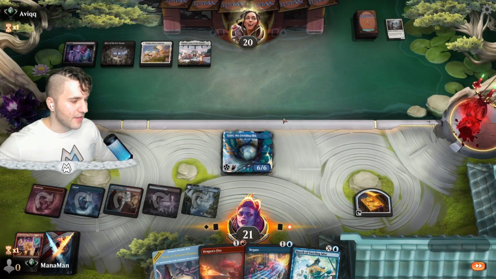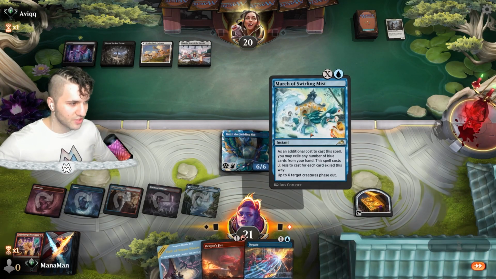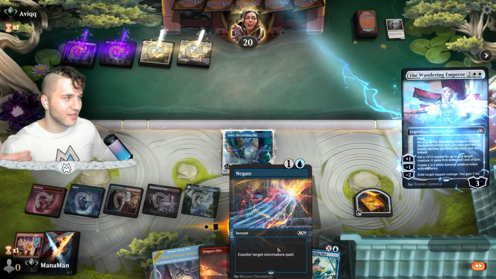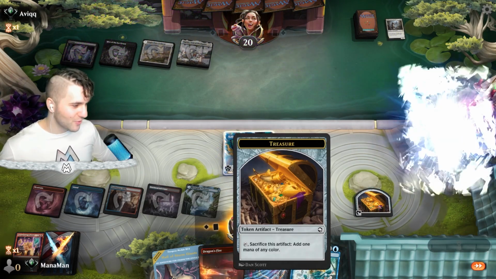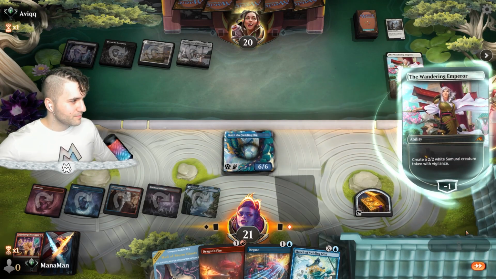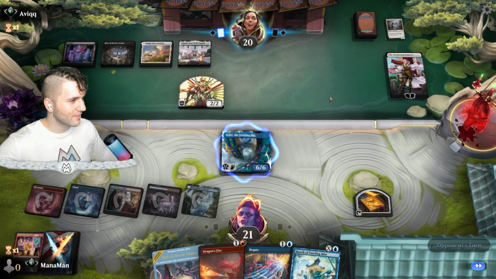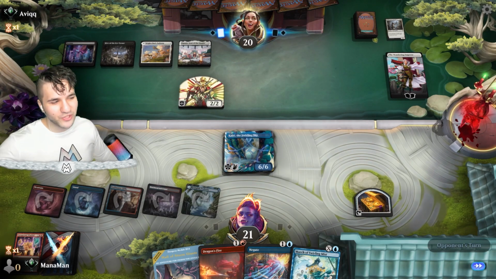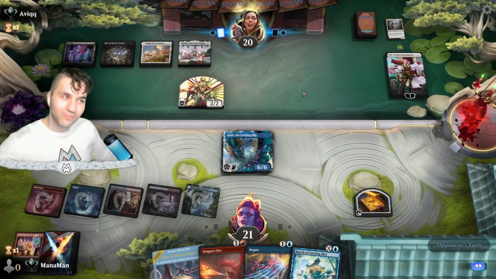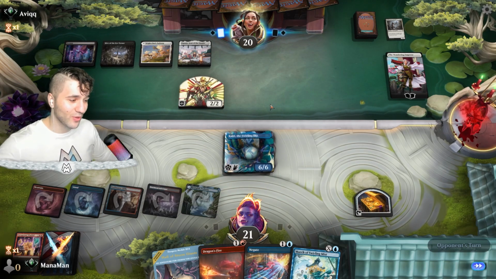I know that they can still pay the ward cost, so we don't have quite enough for this negate, but what we can do is use this for 1, and then we can... oh, so Wandering Emperor. So I was right. Hello, Wandering Emperor. I'm home. You're home. Well, honey, welcome home. I don't know if they're gonna be doing too much talking. We do have Ward 3, so it's a lot of mana to be able to target the Swirling Sky here. I don't know how it's gonna work out for you.